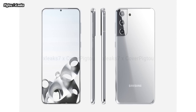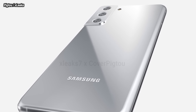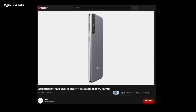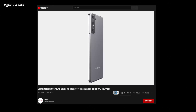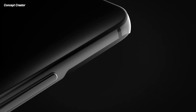We have these new renders, given to us by Pigto and XLeaks from CAD information. We are seeing this camera design time and time again — it really is confirmed now that this is going to be the new design, with the camera array coming in from the side chassis. I really like the design. Many renders are also giving us flat edges on the S21 phones, but apparently that is not true. The edges and chassis will be rounded, but the rumors persist that the S21 and S21 Plus will have flat displays. Ice Universe mentioned these images and said that basically this is the S21 design, although the screen kind of isn't accurate.